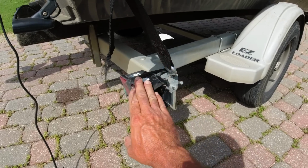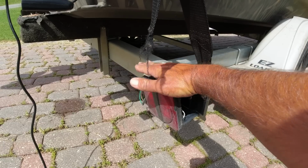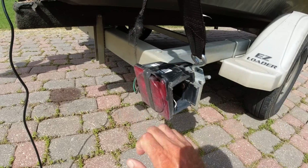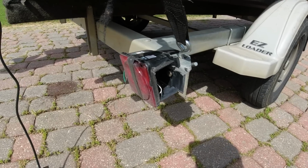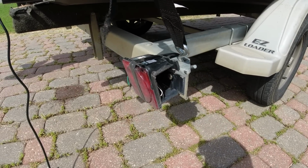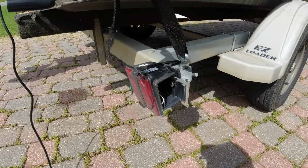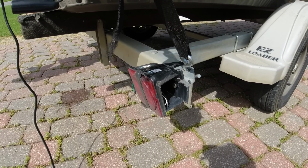The second thing I did not like about the lights. On most boat trailers, this light is protected by something. It's either under this beam here, or it has a metal plate coming over the top that it's bolted to. And that plate, or the fact that it is under something, keeps your boat from hitting this light. Well, they just got this thing out here in the middle of nowhere. And what happens? Well, you see it. I keep hitting the light with my boat. I've thought about replacing the light, but I'm thinking to myself, why? I'm just going to break it again. So I keep a roll of electrical tape in the truck. And every time I go to the boat ramp, I just retape the light back on the trailer.